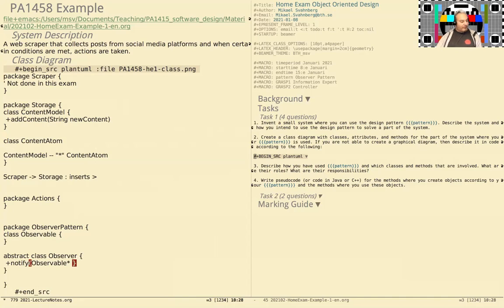It's a notify method. We can probably say that it has a source, and usually we take a shortcut there and say that here's the content as well. Something like that.